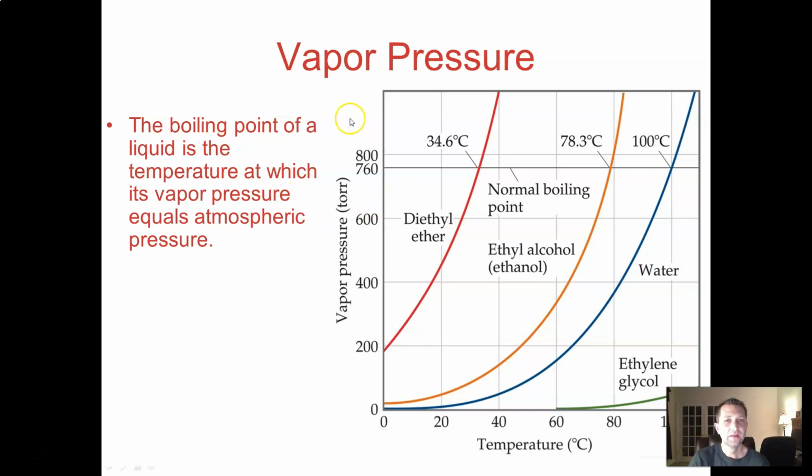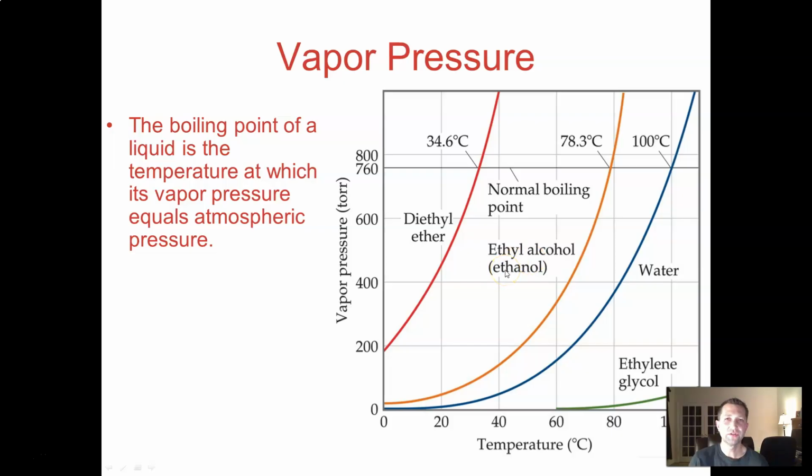Final slide. The boiling point, we'll revisit this in Unit 3 as well. The boiling point of a liquid is the temperature at which its vapor pressure equals the atmospheric pressure. You'll analyze these later, but the vapor pressure is on the y-axis and the unit is in torr. 760 torr is the same as 760 millimeters of mercury. That is standard air pressure. So diethyl ether, which is relatively nonpolar, okay? Boiling point of 34.6 degrees Celsius, okay? If you did an experiment, the vapor pressure would be equal to the atmospheric pressure at 34.6 Celsius.